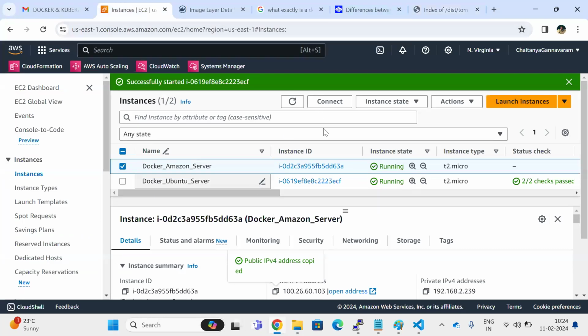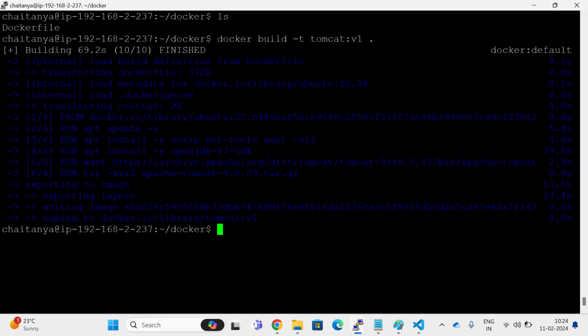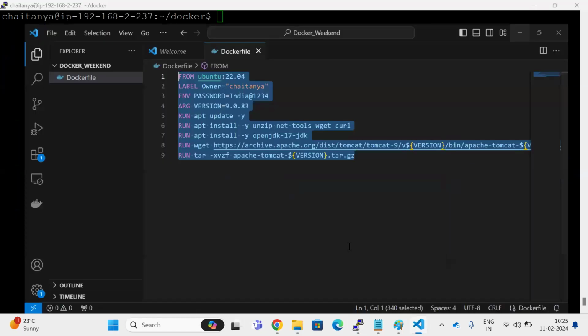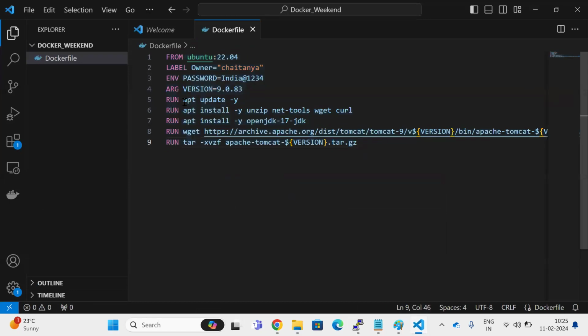If I have to go with the image creation, I want to show you the layers, how the images will be created. I just want to show you in the form of layers. Let me do one thing here. The image is created. If you can see docker images, the image is created. What is that? The tomcat version 1 image is created, and inside this image we will have Tomcat. It is not running. Up to now, here I have given that we need to install all this, and now it is installing. That's fine.